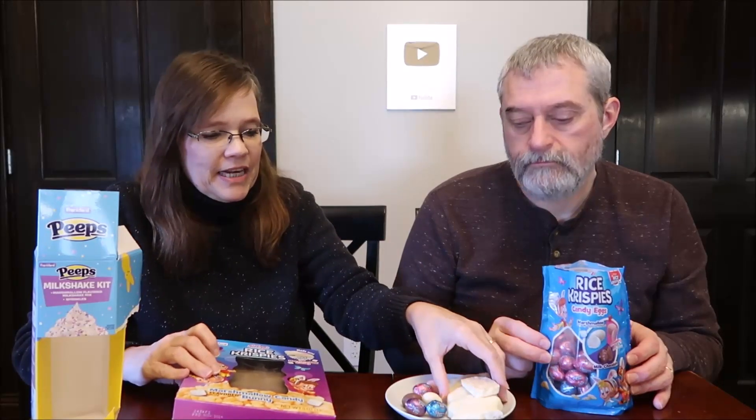The item I would get is actually the bunny — that's me all day long. I find the texture, the thinness of it, and the flavor terrific. If you've tried just a white chocolate rabbit and think this won't be different, it is — it does have a marshmallow flavor. If I didn't want all of one thing I would get the mixed bag. I would get a single bag of just the marshmallows too because I really do like the white ones, but I wouldn't get a whole bag of just strawberry or chocolate. Which one are you picking for your Easter? You don't have to have kids to enjoy buying treats like this for yourself.